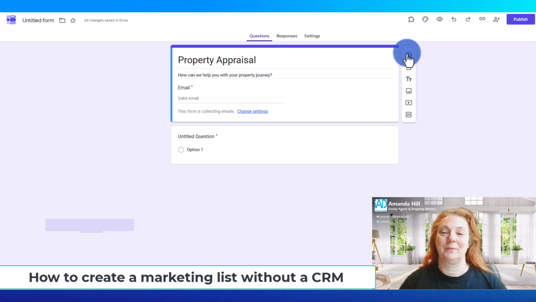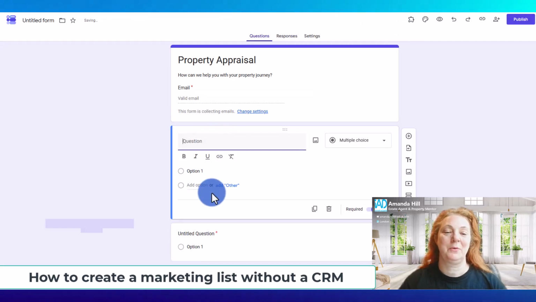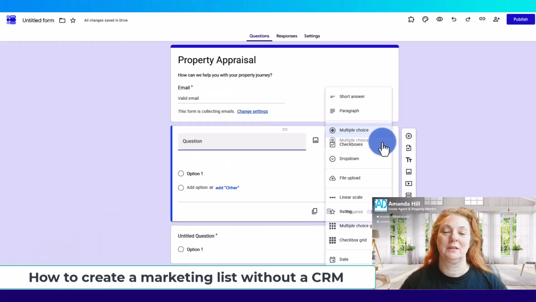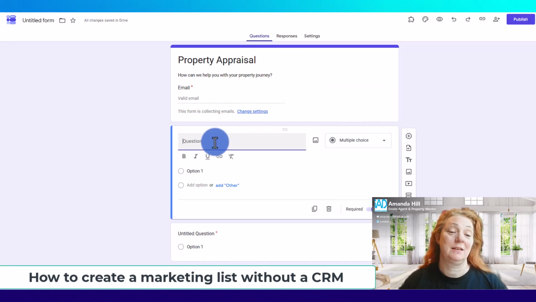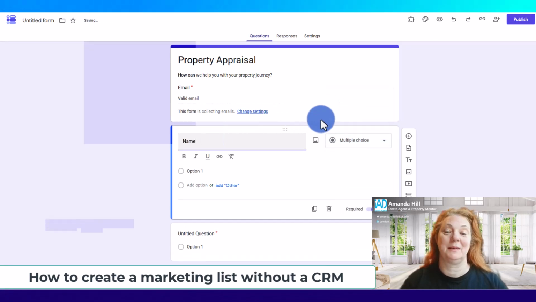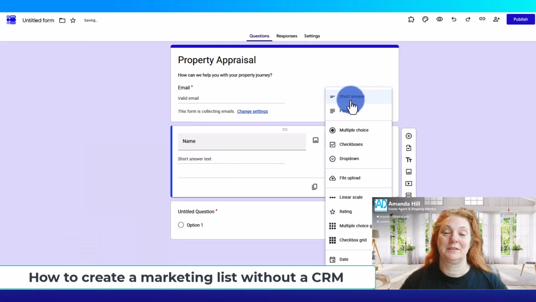but let me show you where a few things are. If I'm going to add something new, so a new question, is it a multiple choice, or am I giving them the opportunity to put an answer in? So a short answer is going to be something very quick, maybe a name or whatever. And actually, that's a very good one to start with. So let's just put short answer.